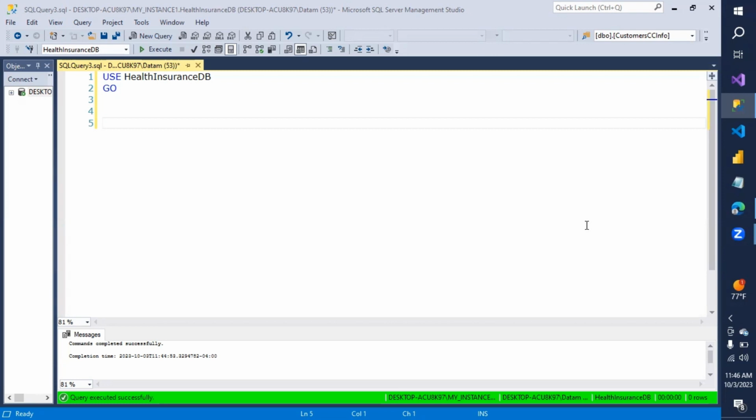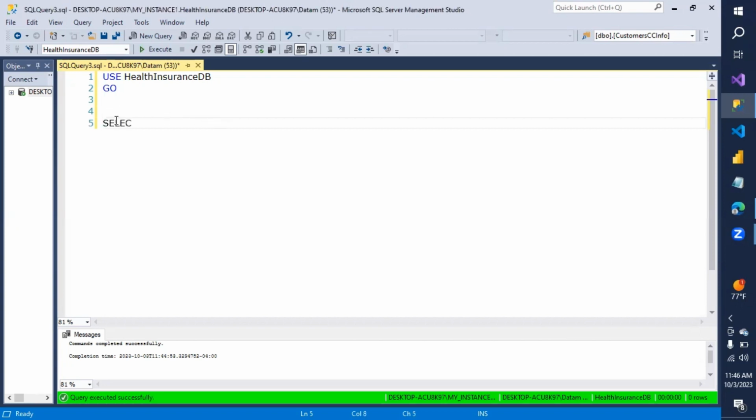The premise of this video is to display and walk you through how to get the actual values out of an output parameter in the stored procedure. So in this video, we're going to create a stored procedure that takes a couple of input parameters and one output parameter. And how will we extract that value from the output parameter? I'm going to show you in this video, so stay tuned.